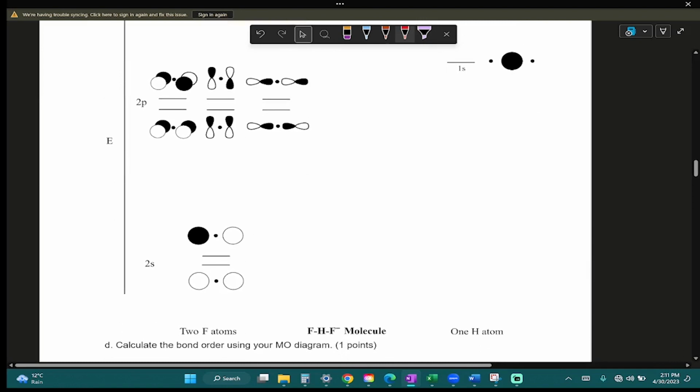So which one do you think is going to be lower in energy? The one with the 2 same shaded circles or the one with the 1 shaded circle different? Yeah, same shaded. So we're going to get 1 lower in energy and then 1 just a little bit higher in energy. And these again are non-bonding orbitals. If we're looking to assign them U, G's, and sigmas, we can assign them a sigma U up here and a sigma G up here, but there is no star, because they're non-bonding. They're not going to impact our bond order, and they're not interacting with our H molecule.